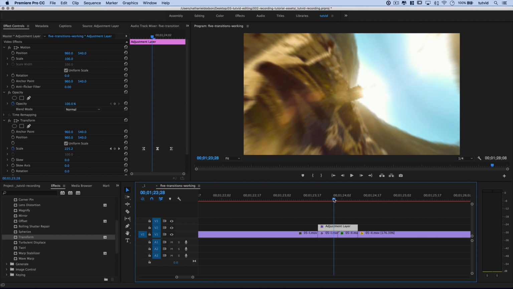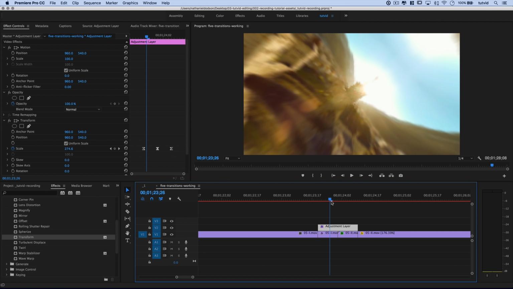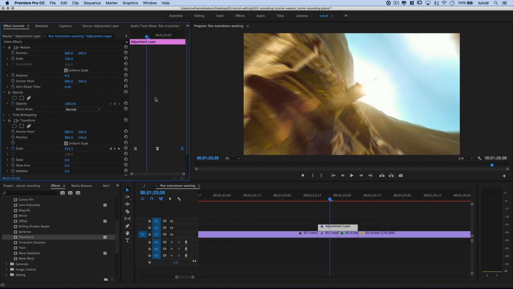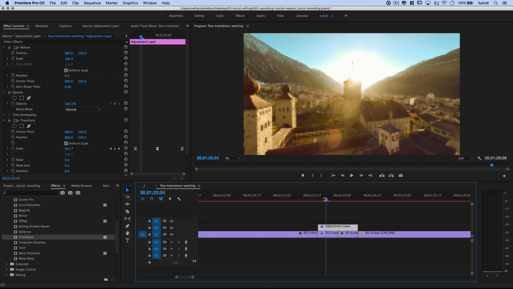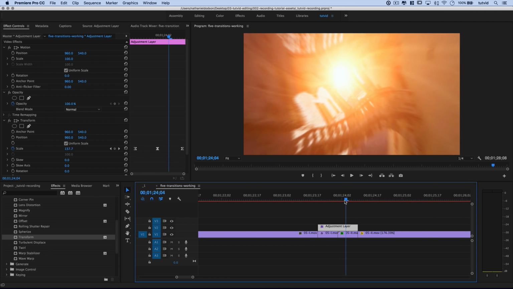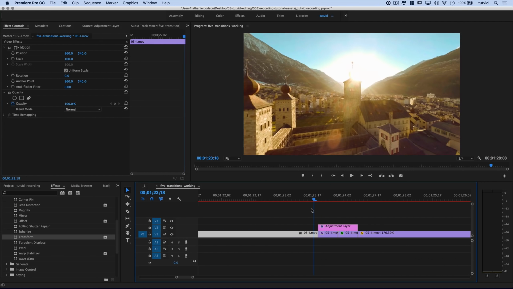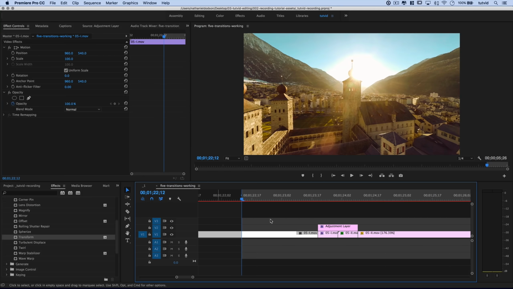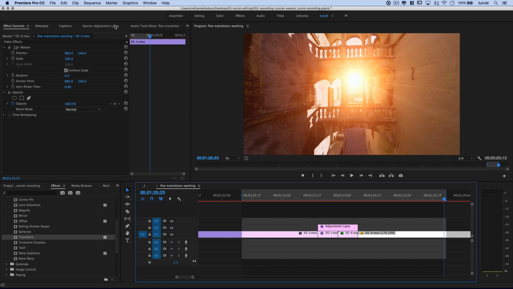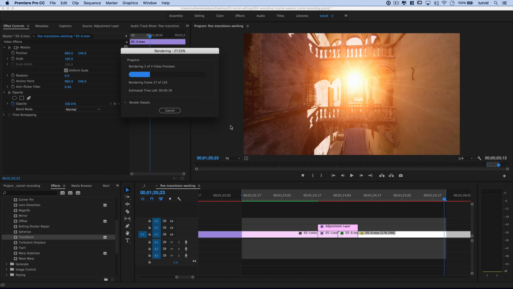And if it's not quite what we want, the change that we might want to make here is just drag these keyframes out a little bit closer to the edge of our adjustment layer and see what that looks like. Just make sure that we're not getting anything crazy in our twisting effect, right? And now let's just set an in point. Let's set an out point over here. Let's render the in to out and preview this effect, and we'll check it out here in just a second.